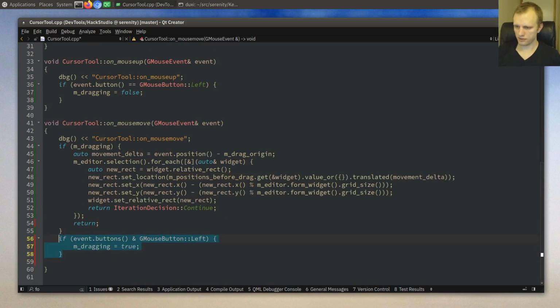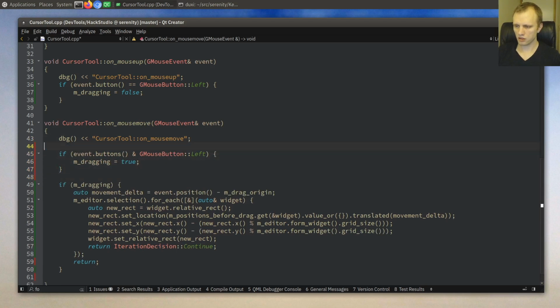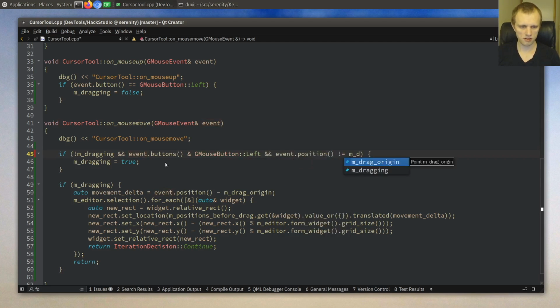And actually, I guess we should do it this way, so that the drag starts right away. Okay. So if not I'm dragging, and event position is not drag origin.